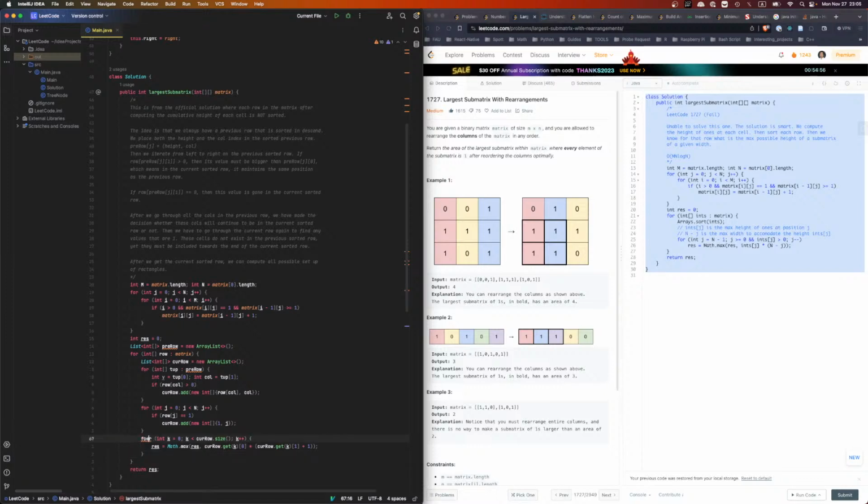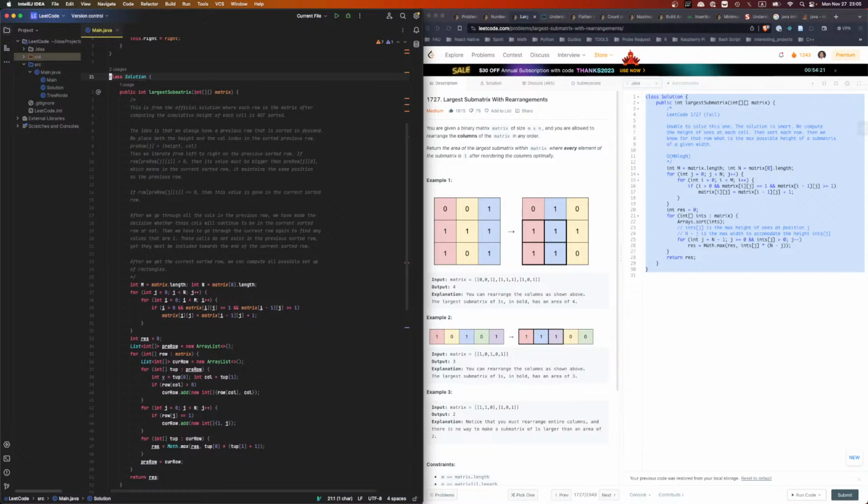Okay, yeah, I agree. We can probably use ints. I don't like ints. Can we just call it tops again? Yeah, top. And then once we're done, we shall say pre-roll equal to current row. Go back up.